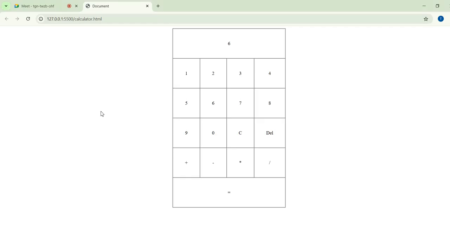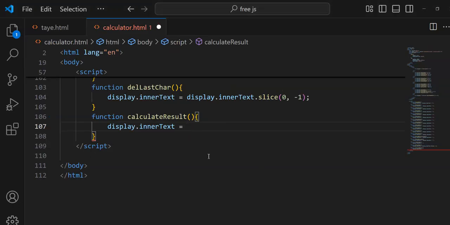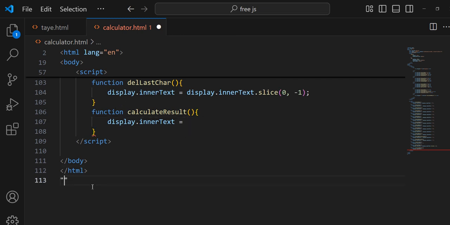So I explained in last class that you can use eval to evaluate a string. What happens is that everything you see inside this place is a string, everything there. So let's assume I typed 6 times 5 there. In the real sense, the 6 times 5 is something that looks like this. Let me type it there. 6 times 5. This is how it looks like. So everything inside that display.innerText is a string.